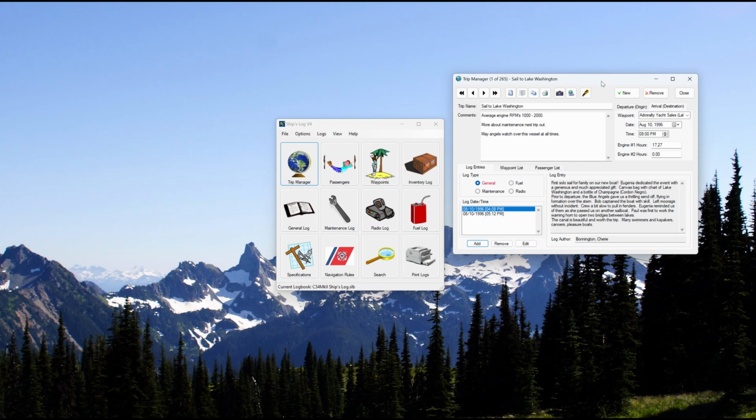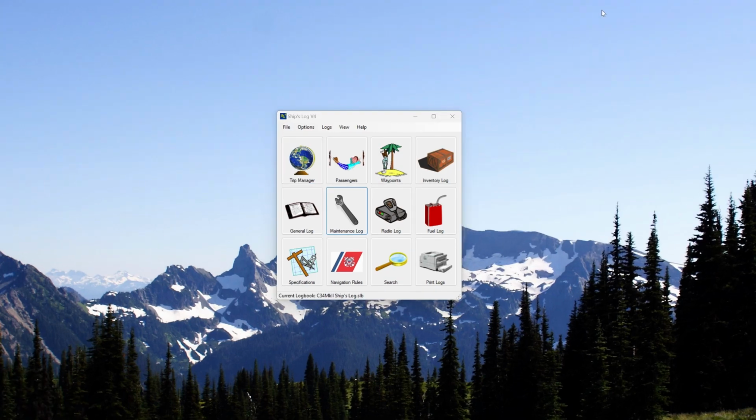So it just wasn't feasible that I'd be able to handwrite all these log entries. So one of my kids decided that they'd be kind to me, and they built this program. We ended up with what we call ship's log software, and we've been using this now for almost 30 years. It actually became functional about 28 years ago, in '96. So here's one of our first log entries, and you'll notice the date is 1996. And you'll also notice we only had a little over 17 hours on the engine. So this is the very beginning of this software.